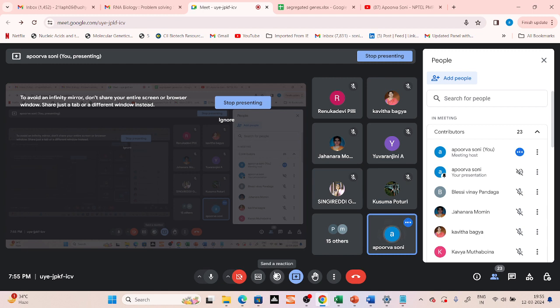Okay, so I'm going to pick myself. Kusuma, can you tell me what is a nonsense mutation, please? Any idea? We have already discussed this thing in the class. Nonsense mutation? Anything that you know, anything. It's fine. We are just discussing. We all are learners. We all are learning. We are just sharing our knowledge with each other.